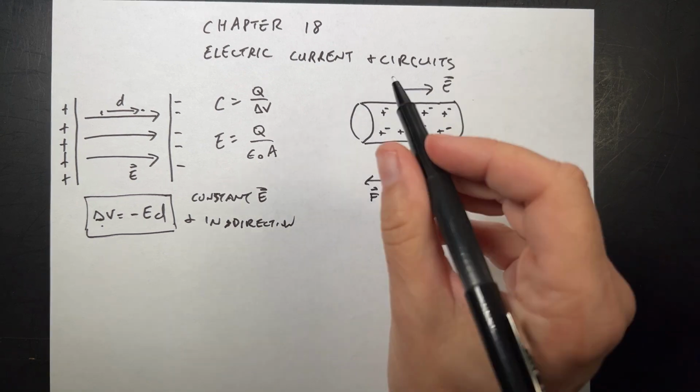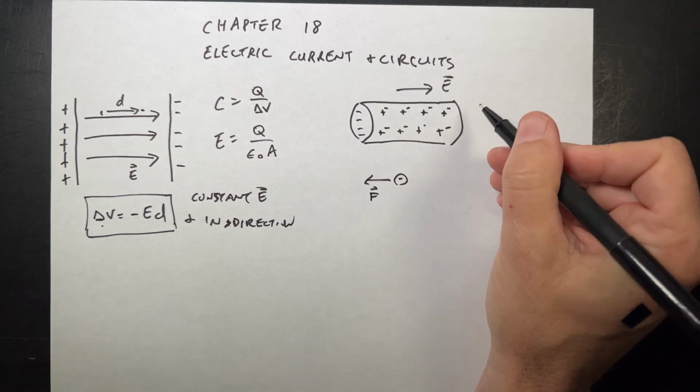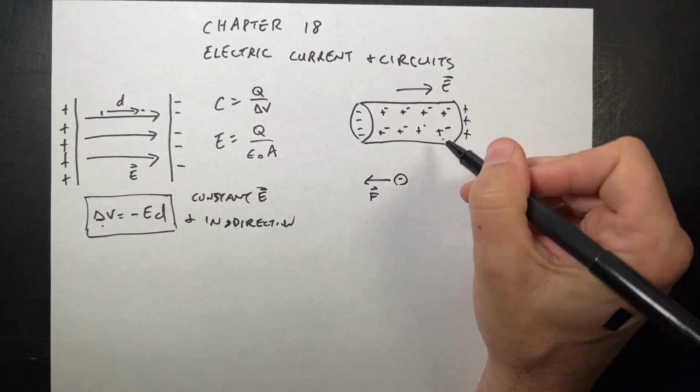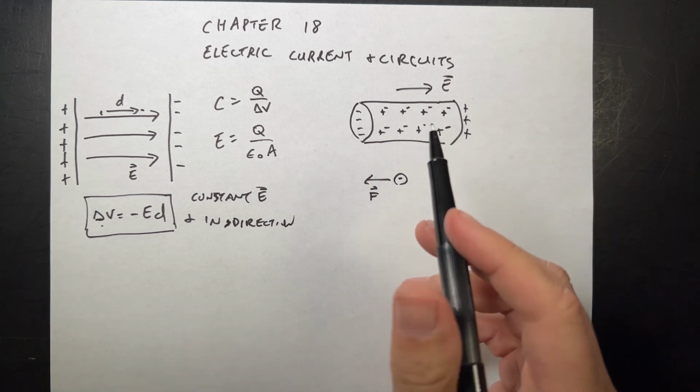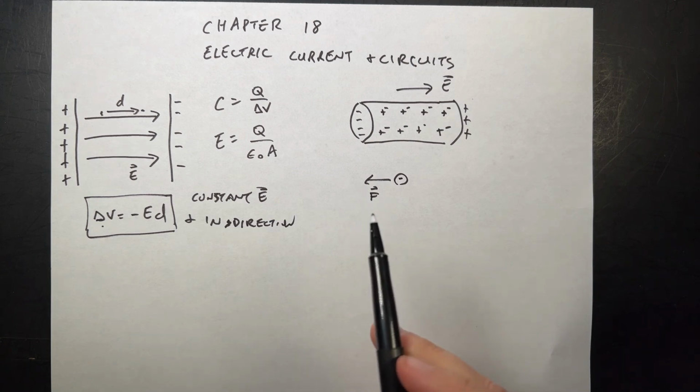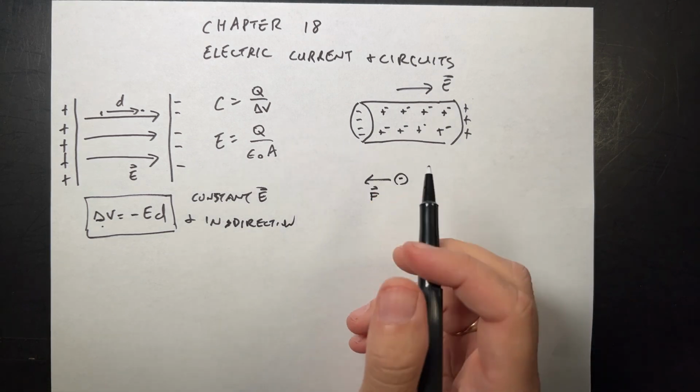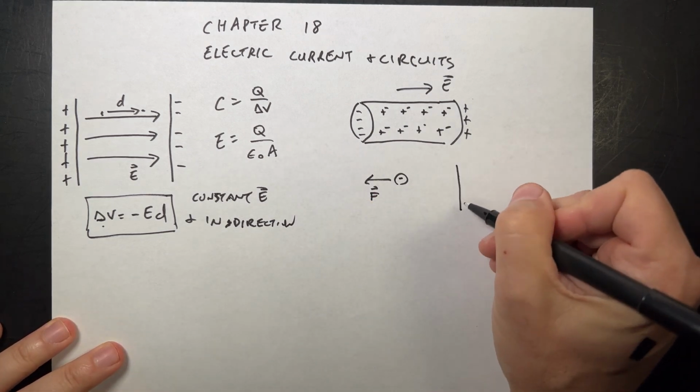Now, in a normal wire, those negative charges would build up here, that'd leave positives over here, and we'd get a net electric field of 0 inside. But if it's connected to a circuit, we can actually get a constant flow of charge. Now, there is something to consider.